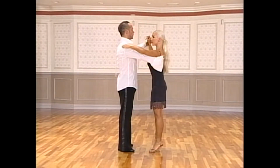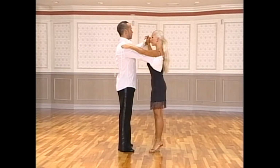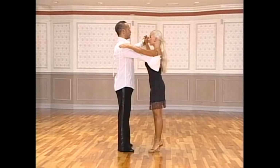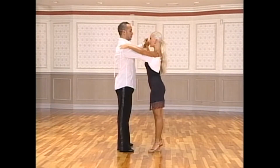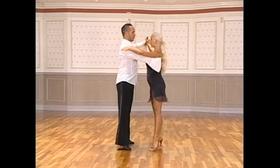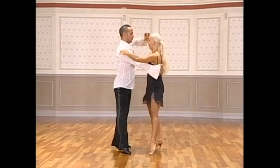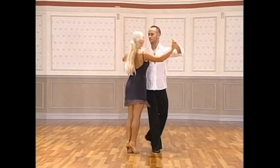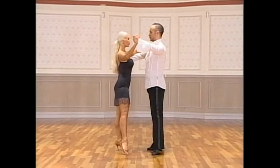Sidestep to left commencing with the left foot and sidestep to left commencing with the right foot with music. Two, three, four. Two, three, four. And to the other side. Commencing with the left foot to side.